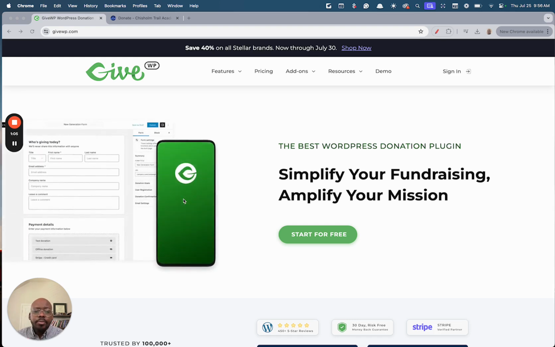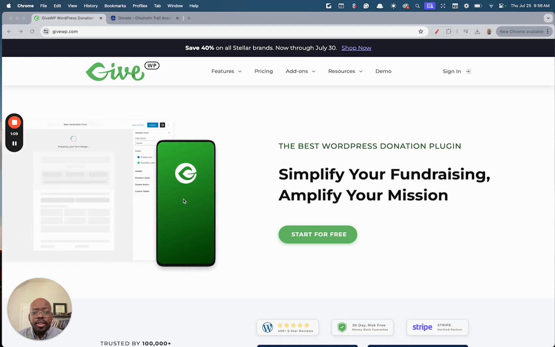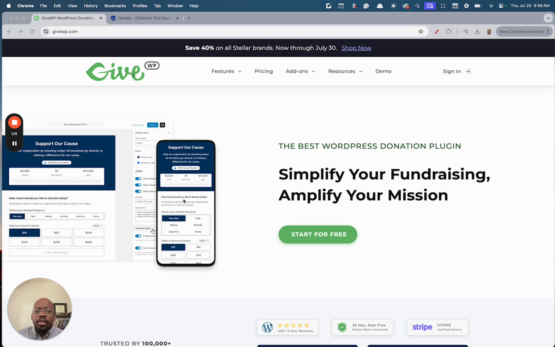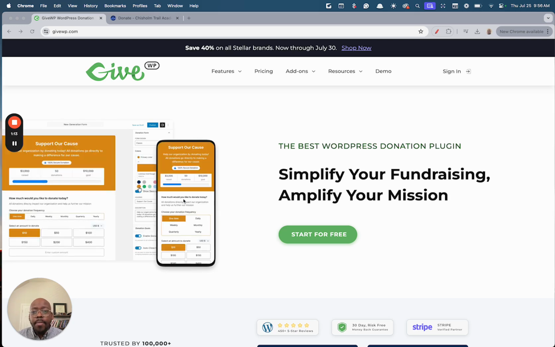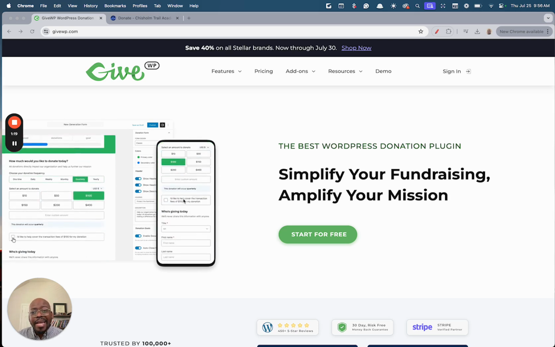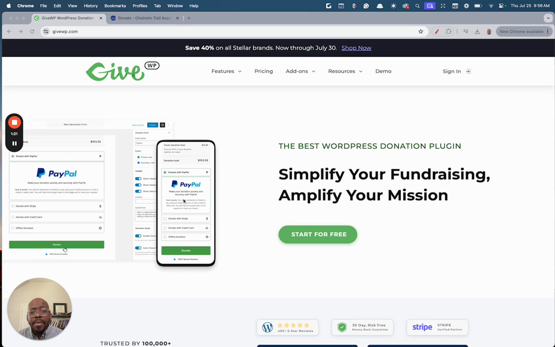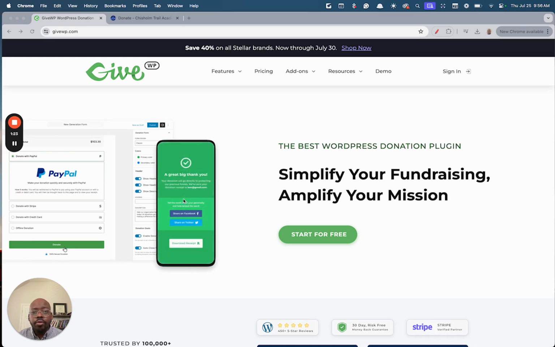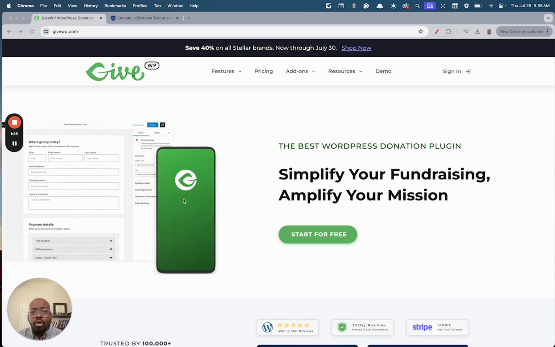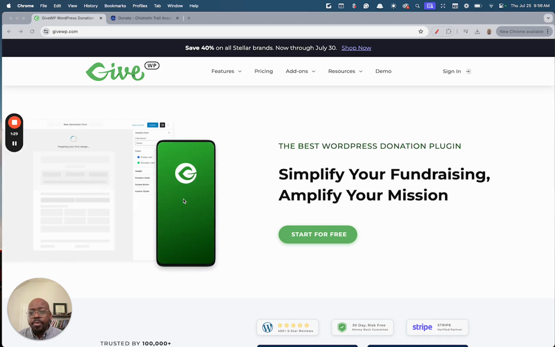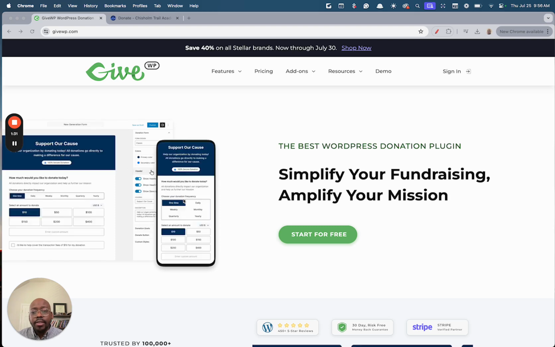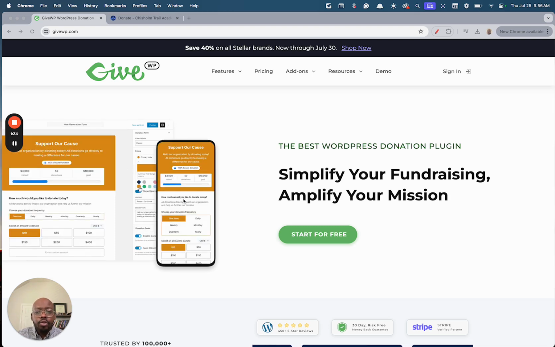So the reason why I'm talking about GiveWP is because there are organizations that have a need to run multiple campaigns, and they're already used to building out landing pages, for example. And GiveWP, if you have WordPress, makes a lot of sense because it will work with a page builder like Divi or Elementor. If you know about those two, you already know where I'm going with this, because you can really customize GiveWP to work with those platforms.